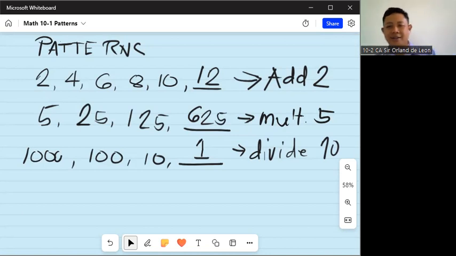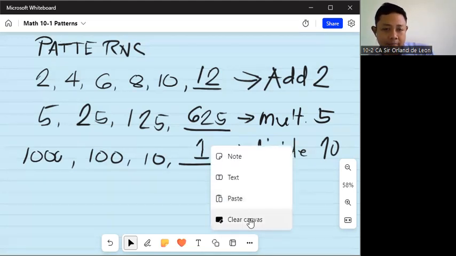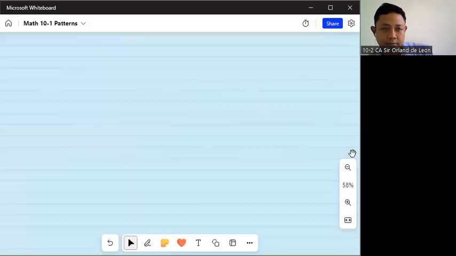Okay, very good. He showed a heart reaction. Thank you so much. Now that you understand what a pattern is all about, of course, from the word itself, pattern, we really just have to see the movement of the numbers for us to understand what's happening with the arrangement. Okay? And so, since you already know what a pattern is all about, let's try to understand what these numbers are. Let me clear this one.